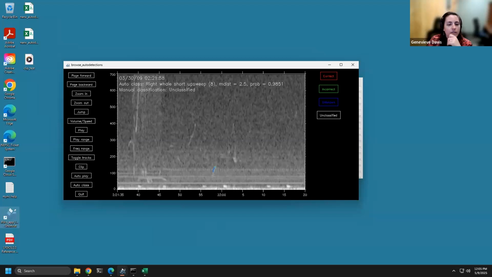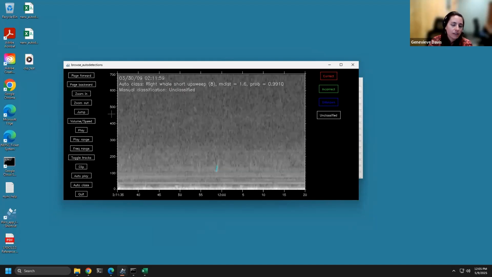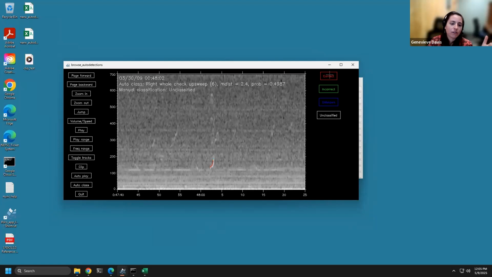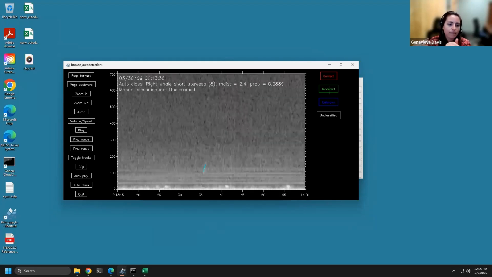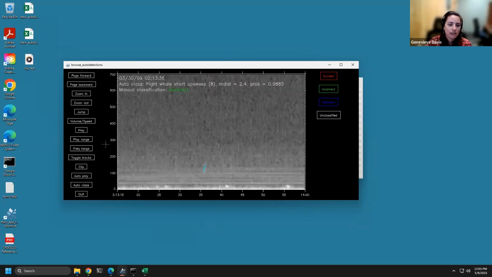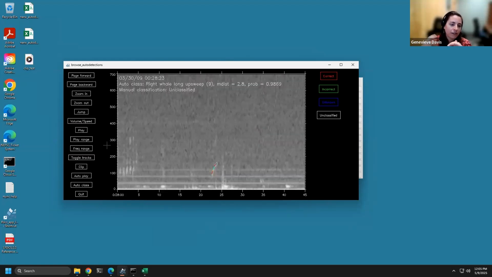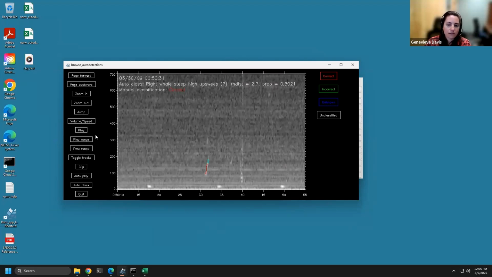Can I interject real quick? Two other fun facts for scrolling: you can use your mouse scroll to go forward and backwards, both on the spectrogram image itself and on the buttons, like Julianne's doing now. If you're going through most likely a ton of incorrects in a row, you can scroll on the incorrect button too, and as you go forward, it'll automatically mark them. And same for the page forward. For humpback whales, for example, we'll just go through pages at a time, so you can page forward rather than having to mark every single call or detection. As you go different ways, you can browse quickly.